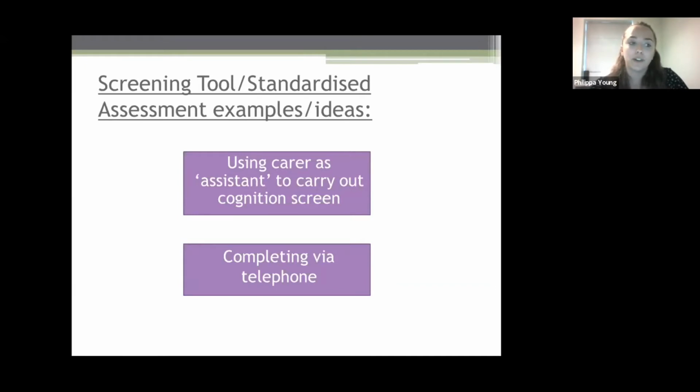I then set up a video call with the patient and the partner and followed through with the cognitive screen. I prompted the partner to do the sections she had when required. Once finished, she then sent me the sections back via email and I marked and fed back later on.